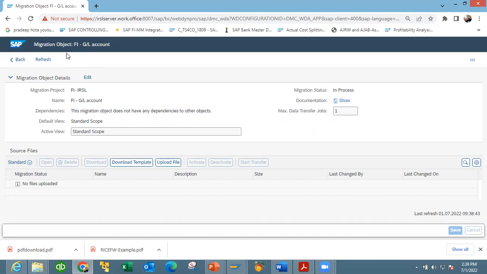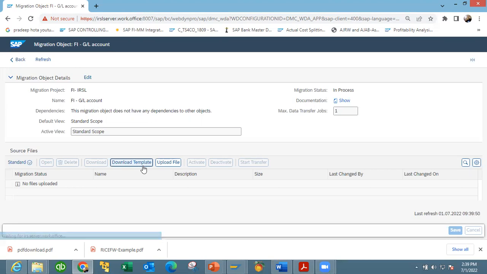So now I told the system I wanted to migrate, depending on what you select as your migration object, right? So I've selected GL, FIGL account. That's my migration. So the migration object is the kind of data you want to migrate, right? And you have download template and file upload. So like we said when I was introducing this course, SAP already has predefined templates from which I'm going to download my GL. So all I need to do is to download this template, provide the migration object requirements that will be needed for me to upload that information into SAP.